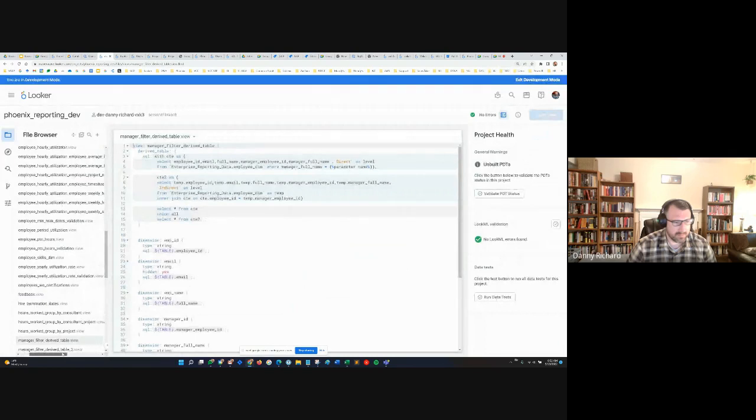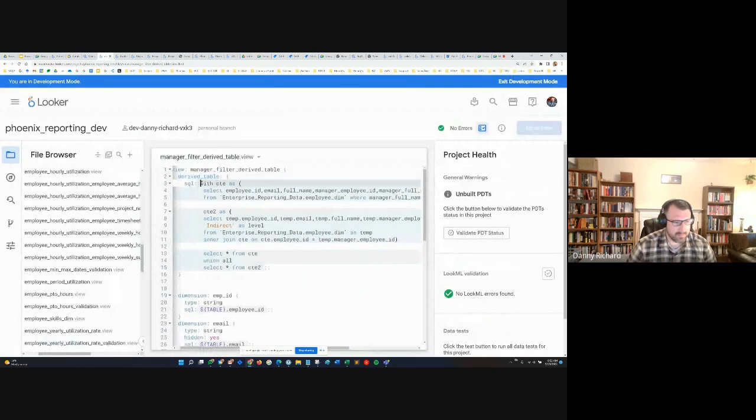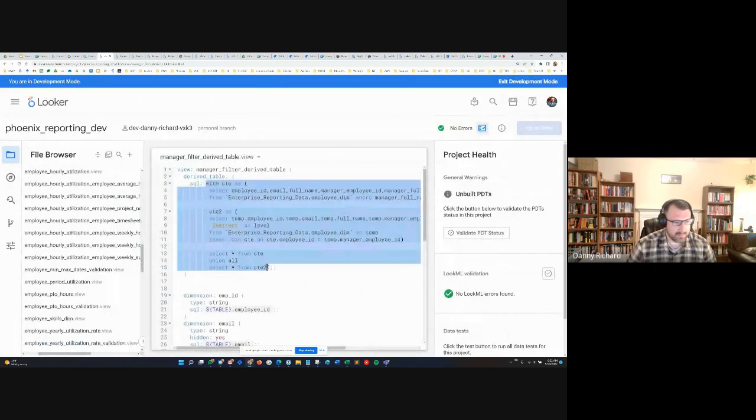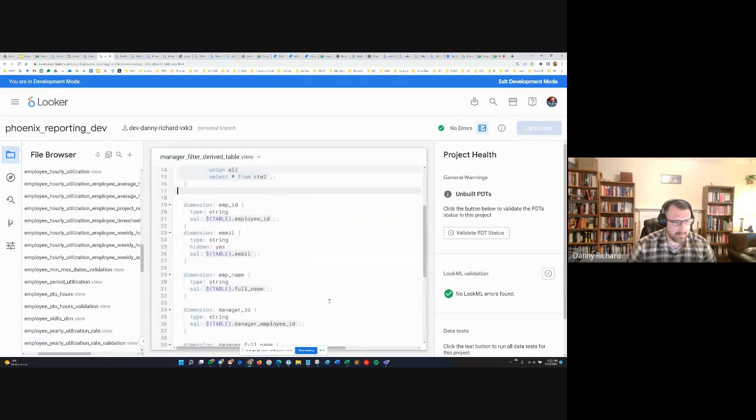A derived table is created in a view file, and it has the term derived table in it. And basically, this is the SQL query of the derived table right here. It functions just like a normal view would: you define the derived table and then you supplement the dimensions and the measures and all that below it.